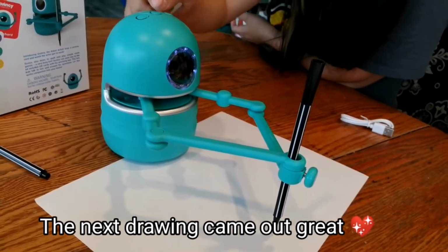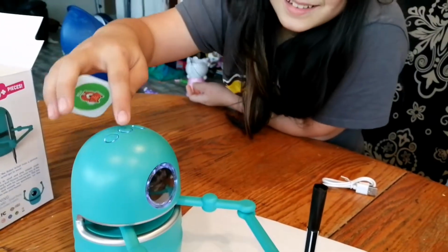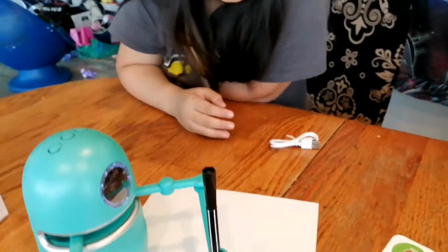Let's learn how to draw a fox together today. Okay, let's see that fox. This fox looks weird. Okay. First, let's see how accurate this robot is.